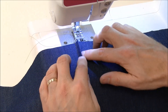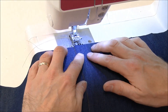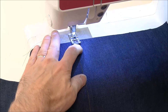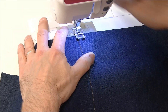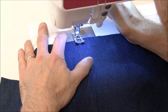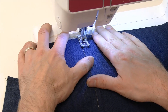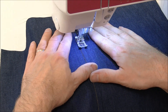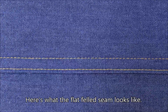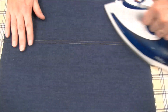Once we have our seam allowance wrapping the shorter seam allowance, we want to stitch that larger seam allowance down, trying to get it really close to the edge. You might need to fiddle a little bit. I'm going to roll my needle down to check where it's falling in my fabric, and adjust if needed. Once you're happy with your needle position and where you have your fold lined up, start sewing. Again, if you're more comfortable having pinned this in place first, that's totally fine. Once you've done your sewing close to the fold, give it a bit of a press — though we've already pressed it so it won't need much.